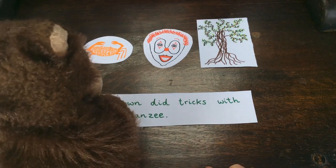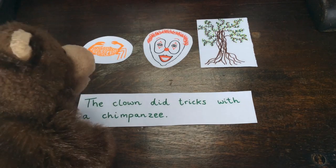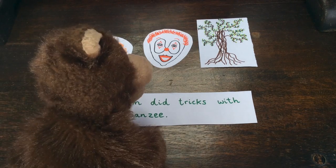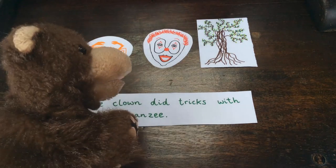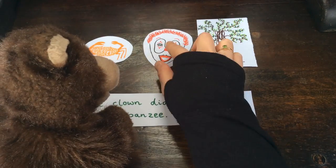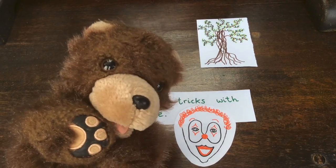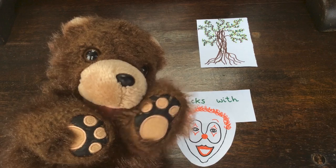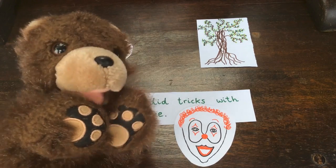Okay, let's see which picture that should go with. We've got a crab, a clown, or a tree. Oh, it's the clown. That's it, so that's right. Is that what you thought as well? It is. Fantastic. Yes, elbow bump. Woohoo! Okay, let's try the next sentence.